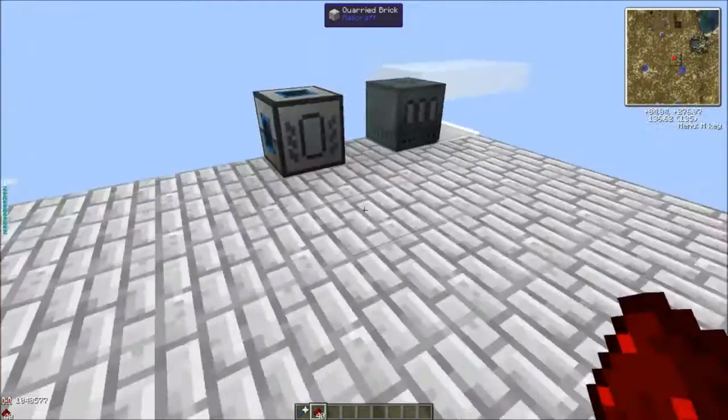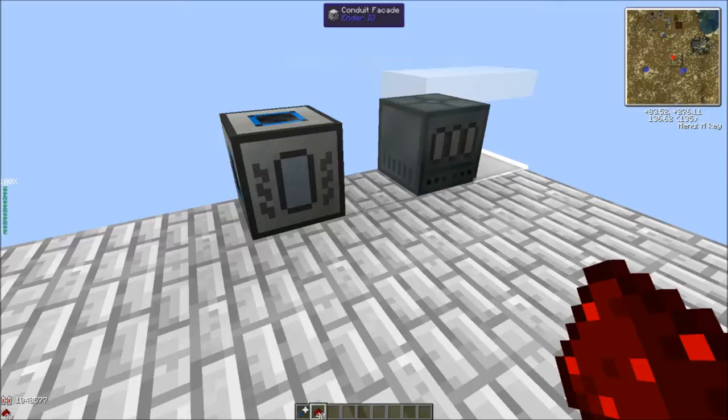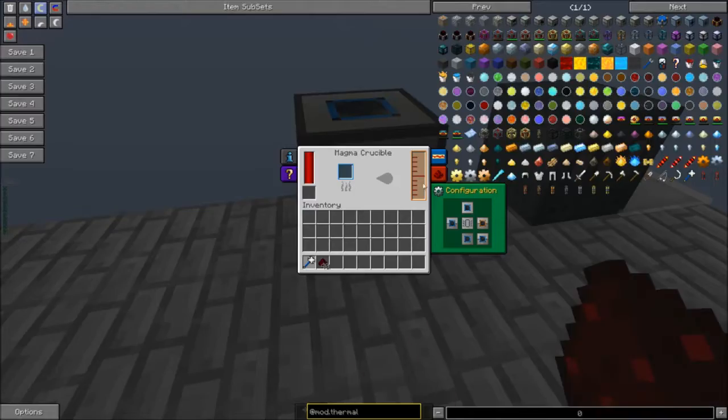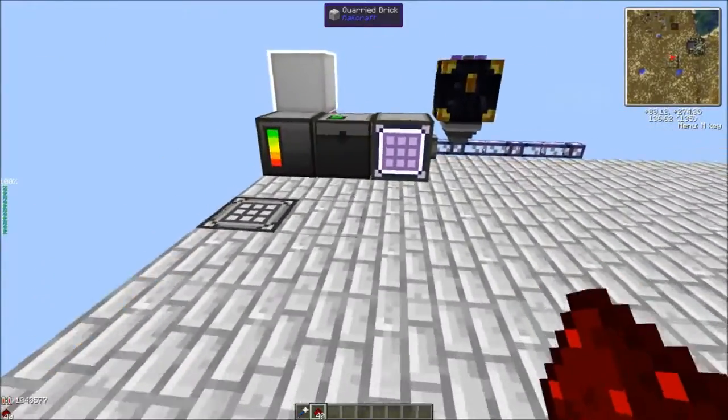So we're going to set this up. I'll go ahead and show you how to do the Redstone Energy Cell frame. One thing I did is I took a Magma Crucible and put one piece of redstone in it, and it made 100 millibuckets of destabilized redstone. And let's grab our components over here.